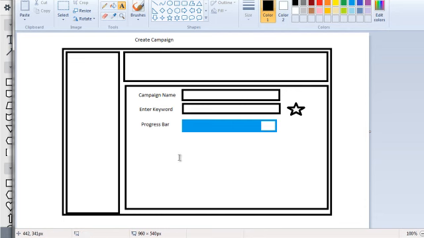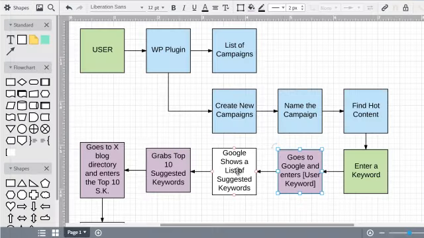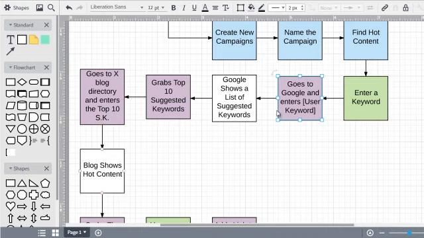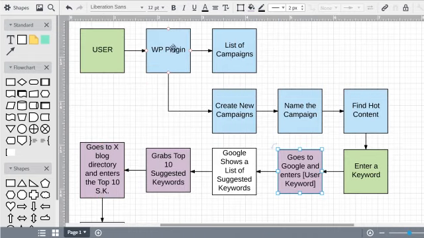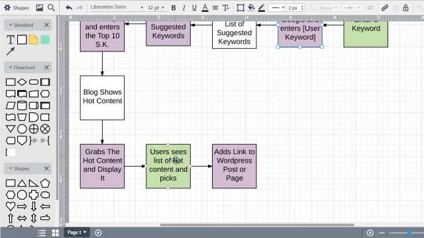So as we're waiting, the progress bar is there because it does take time to go out and scrape content. So maybe the progress bar is good, so it just makes the user think that it's actually collecting data. So you do that, and then after that, we go back over here. Then Google, it goes to Google, enters the keyword. So now this is what the user sees, right? This is all the background. So user doesn't even see what's going on here. All right. So because we know it's green and blue, we can skip all the way to the green.